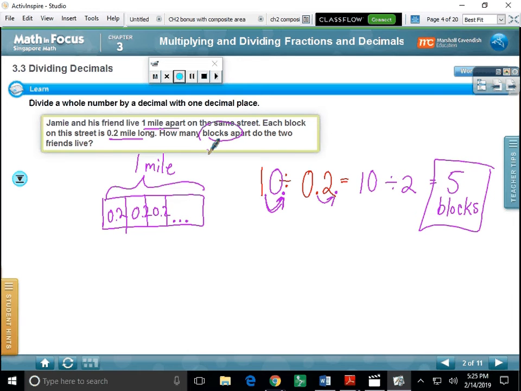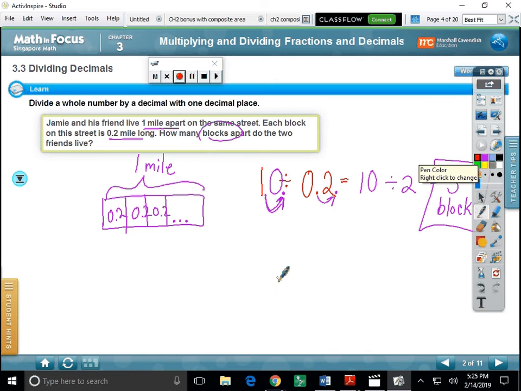Sometimes in class I will tell you that I show this Simon Says approach right within the problem. So I might do something along this line. I always like to show that decimal in my whole number, so the decimal in the 1 is at the back. Now Simon, he's like the supervisor. He's also called the divisor. He's on the outside and he says, hey, hop once to the right. And if he says it, you do it. Hopping once to the right. Remember, we bring our decimal straight up in this situation, and you still get the same great problem. You still have 10 divided by 2. You'll still get the same answer of 5 blocks.